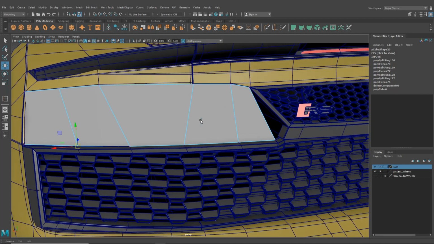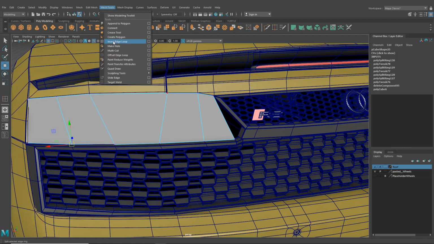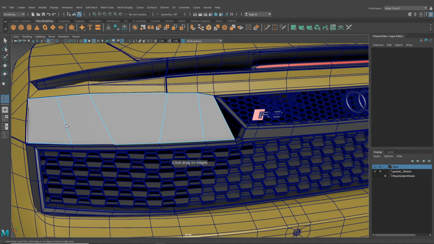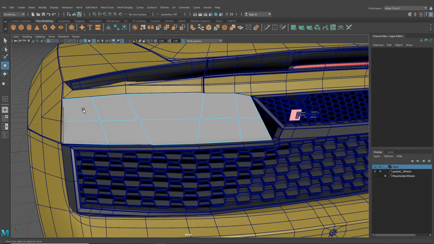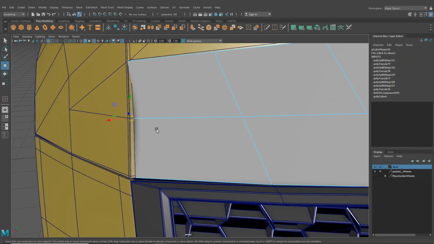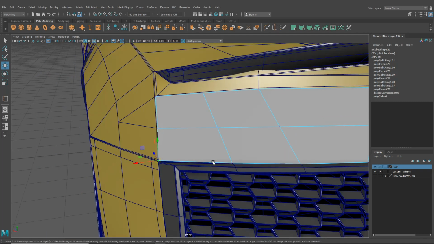Okay, so let's insert a loop. I'm going to go fairly central with this one. I'm going to want this to snap here. I'm just double checking where we want this, and I think we actually want that there and there instead.